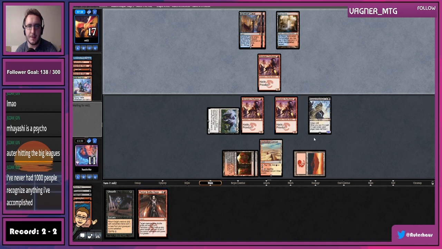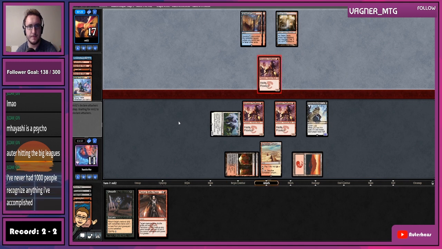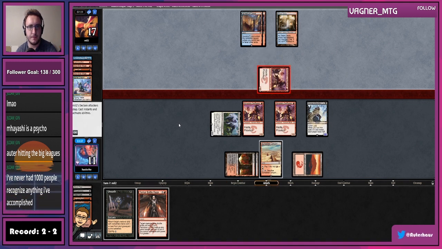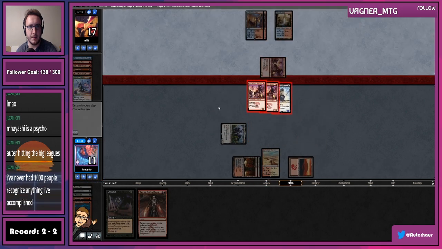Next turn, we're going to give this double strike, which then makes this pretty big. Potentially lethal. Puts them to 14, makes this a 6. 6. 10, 13. Oh, we're 1 short. It's kind of a tilt. Things that don't matter to me.